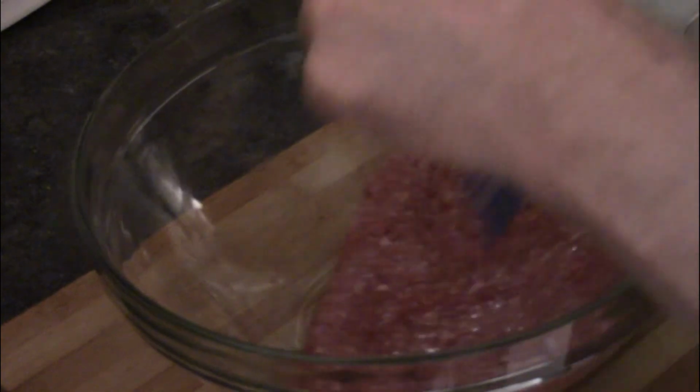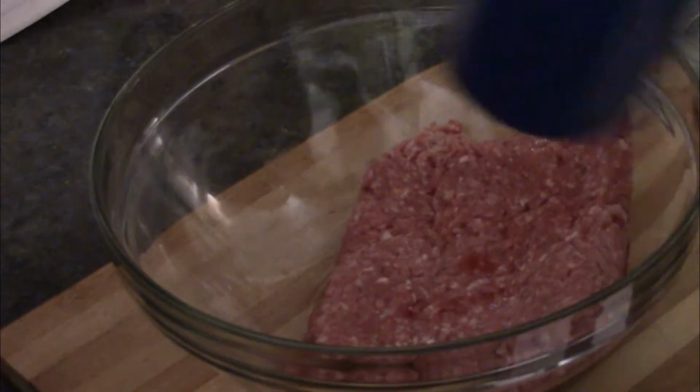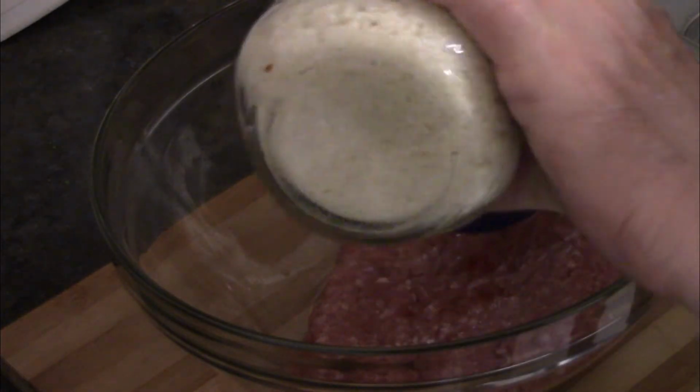Next up is our meatballs. Go to the store and buy a bag if you want. I want smaller bite-sized ones. So into the bowl, pound of ground beef. This is actually beef and pork. That is 1 cup of my homemade panko breadcrumbs. Yummy.